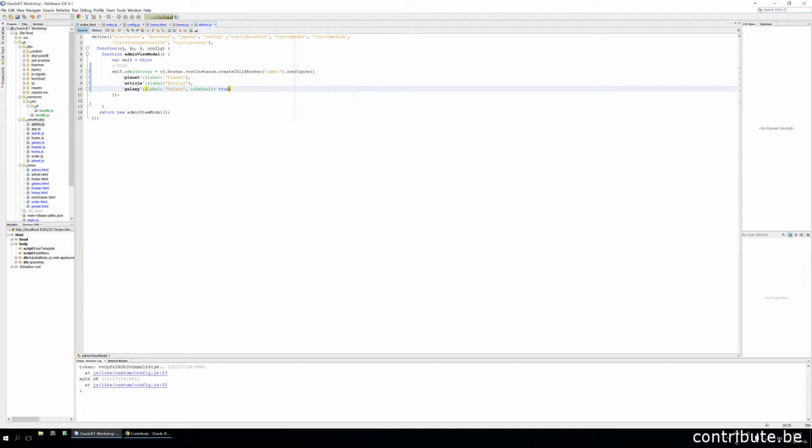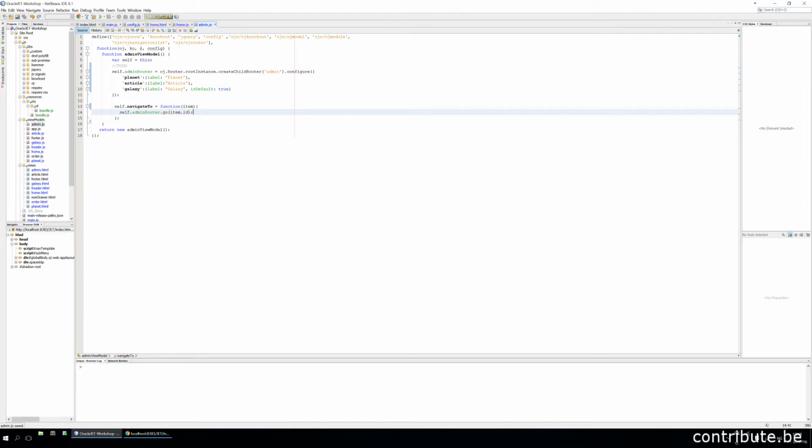In our case, we are attaching it to the current state of the router. We are also assigning corresponding labels to each key. Now we also need to be able to navigate to the correct subpage. Then we're done in our view model. Basically, this is just a simple function that takes one argument. So let's add that below it. So it's self.navigateTo, a function that takes one argument, item, and we do self.adminRouter.go, and it will go to the item ID.